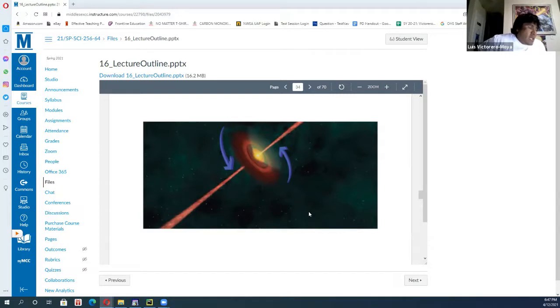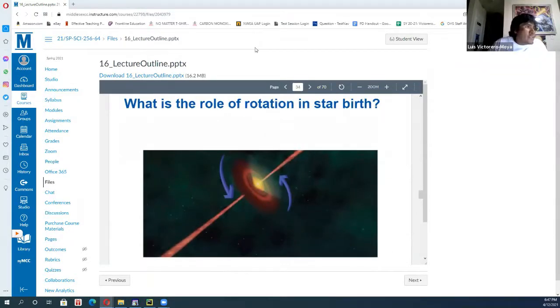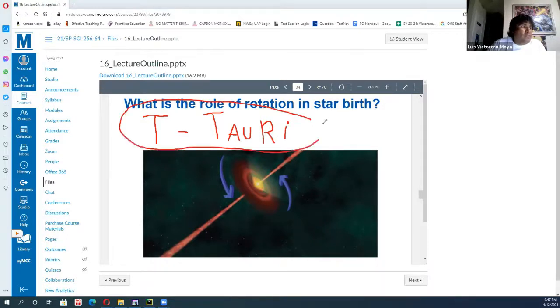they are not. What you see there right now is what we call in astronomy, and I don't think it's in the book, a T Tauri star. I'm gonna write it here. If you remember the video of dead stars that we watched at the beginning of the semester, they talk about dead stars, but there is a point where they talk about jets. Jets are not just produced by stars dying, like gamma ray bursts. You can also have jets due to T Tauri stars.